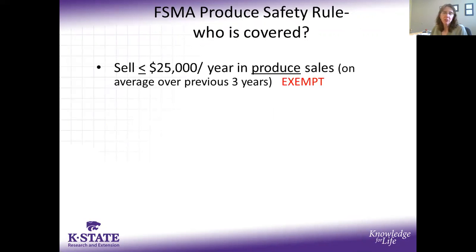The big one that a lot of farmers market vendors would likely be exempted by is the first, the size exemption here. So if you're selling less than $25,000 worth of produce per year, and again, this isn't all food sales, but just produce, on average over the last 3 years, you are exempt from FSMA. So a lot of farmers market vendors might fall under that category and would be exempt from FSMA. Again, I'll talk about it in a minute, but we would definitely encourage everyone to become educated on this and improve their produce safety and meet the requirements of the rule, because it's a good idea as a professional, and it's going to help ensure the safest food possible. But you're not going to be subject to potential inspections and so on if you're selling less than $25,000 worth of produce per year. I'll mention this in a minute too, but if your farm is ever linked to a foodborne disease outbreak, then you lose your exemption status.